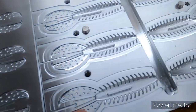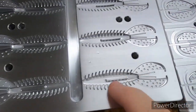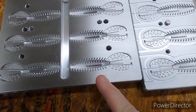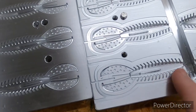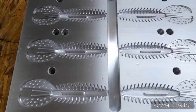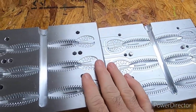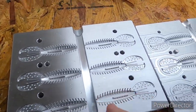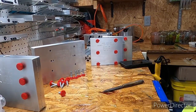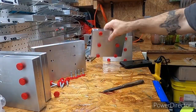But alright, check this one out. This is a 3 1/4 inch. This is gonna be awesome. This will be great. Honestly, I'll use this one on a really small Texas rig with a spinning setup, or actually use this on a jig for a jig trailer. That is amazing. Like I say, we're not going to open this one up right now. We'll go more in depth tomorrow. But that is going to be a sweet little mold. I started out with two of these. I'll probably end up ordering more. That's just me. I like to be able to shoot extras.